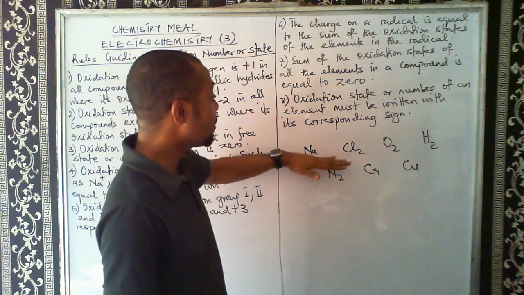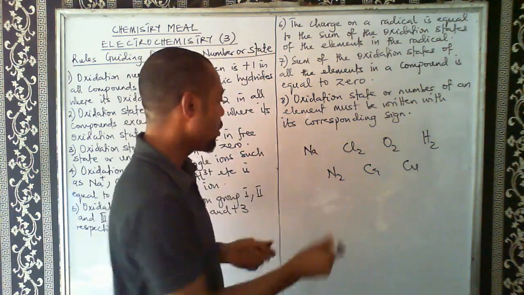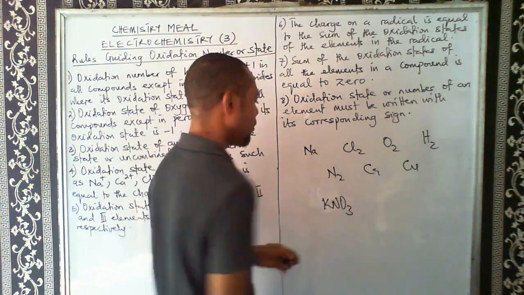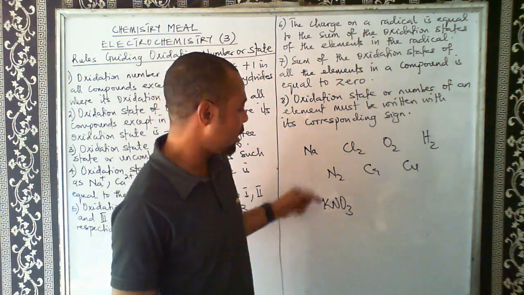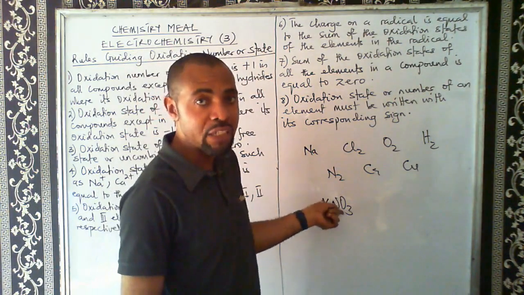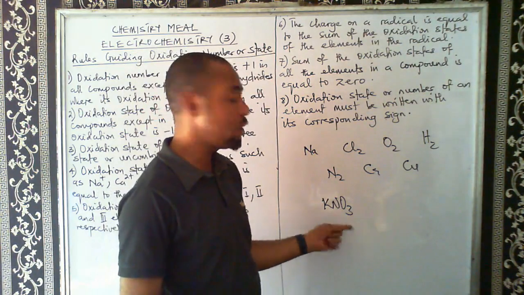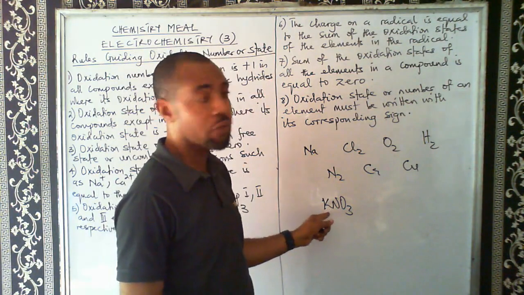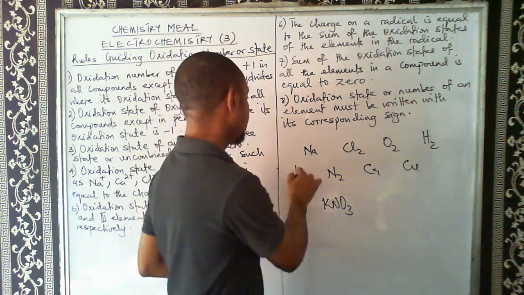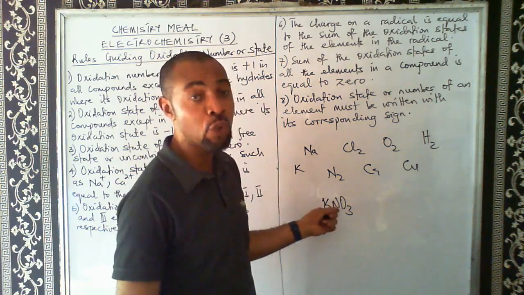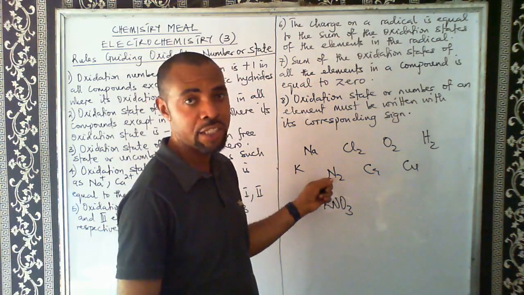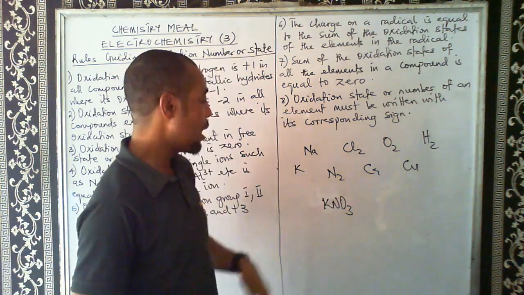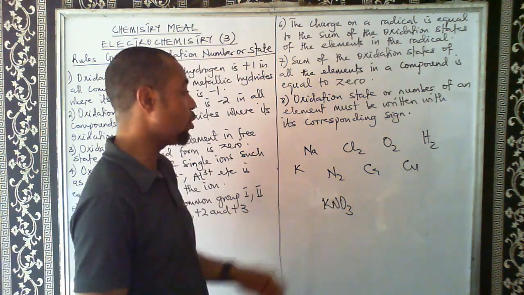So when an element is not inside a compound, for example, if I have potassium trioxonitrate(V), now this potassium is not free because it's in combined form. It combined with nitrogen and oxygen in this compound now. So this potassium is not free. It's not in uncombined form. So it's not free, right? But this potassium is free. Now this nitrogen here is no longer free, but this one is what? In a free state. This one is not free because it's inside what? Inside a compound. It's inside a compound, so it is not free.